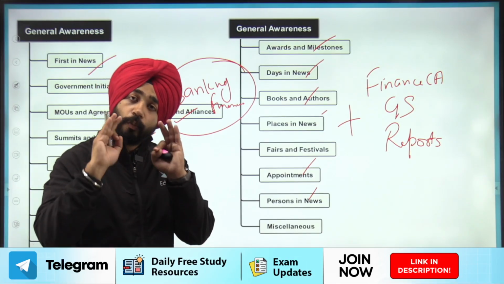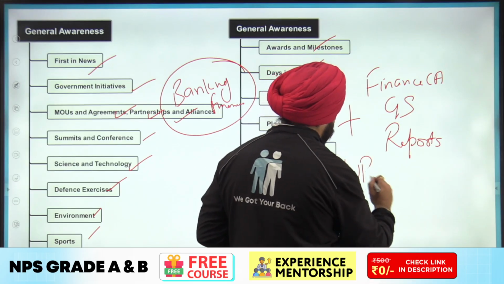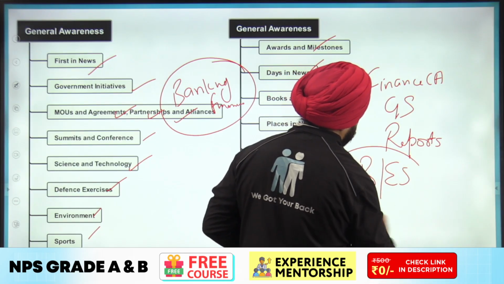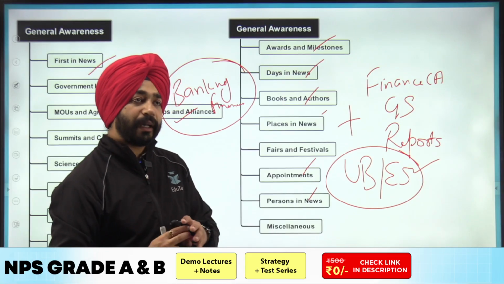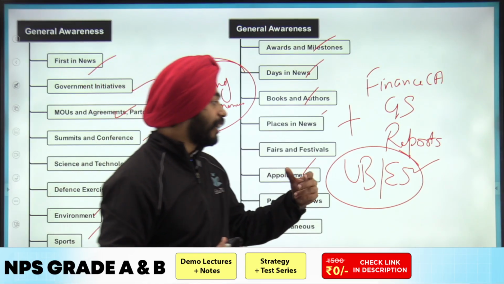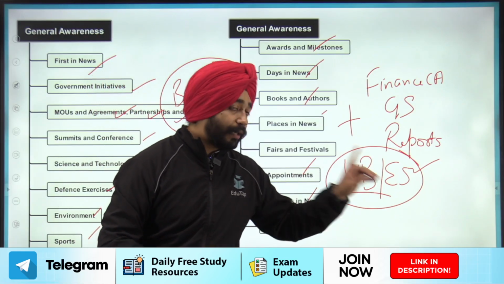And when I talk about reports guys, the most important reports that you must cover, I'm not saying should, you must cover those things, are the Union Budget and Economic Survey, because we are expecting these two documents. Economic Survey will be released, I think, somewhere at the end of January. So we are expecting it to be released on 31st of Jan, and on 1st of February, your Union Budget is expected. So these two documents, you must read.